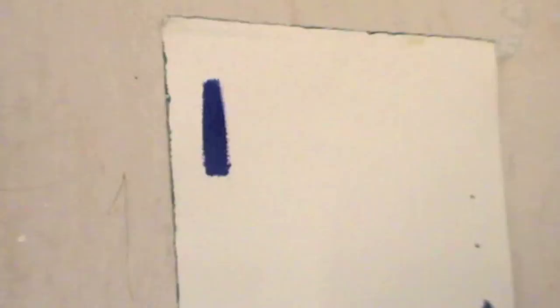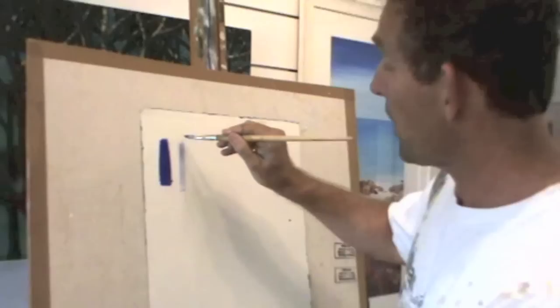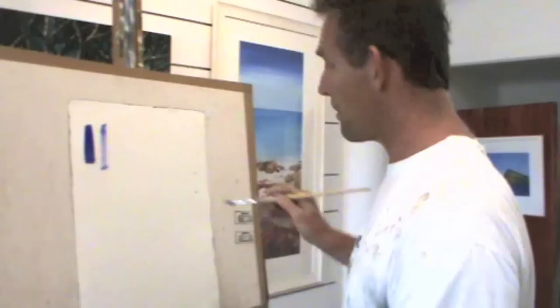So for example, if I put a lot of paint in my brush and apply pressure, I make a nice strong mark. But if I take off most of that paint, even if I apply the same amount of pressure, it still makes a different mark. Another example would be making a mark using a lot of pressure with the same brush, then using very little pressure, and making a completely different mark.